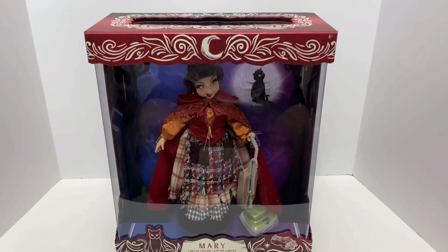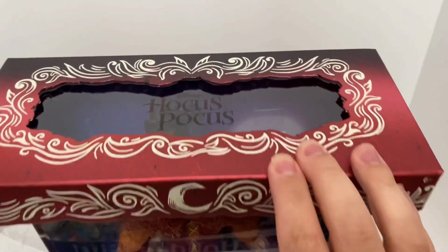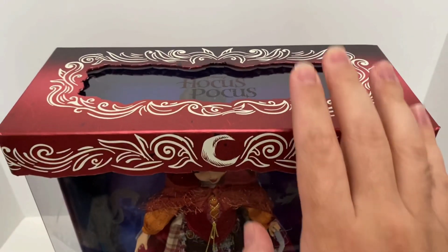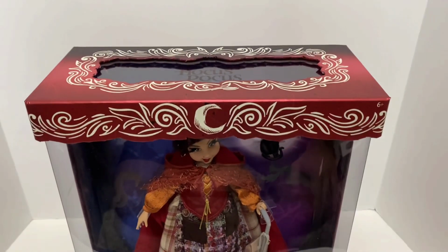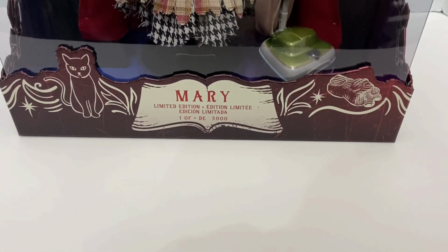Okay, so first off, the box. Just like Winifred's box, we do have Hocus Pocus here on the top. This one is kind of in a ruddy purple or brown color, of course, to match the red in the color of the box. We have the same cutout in the moon. Coming down, we see Mary, limited edition again of 5,000.